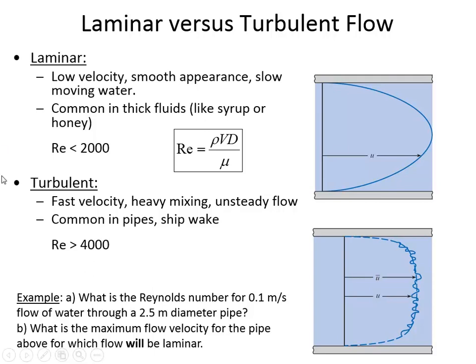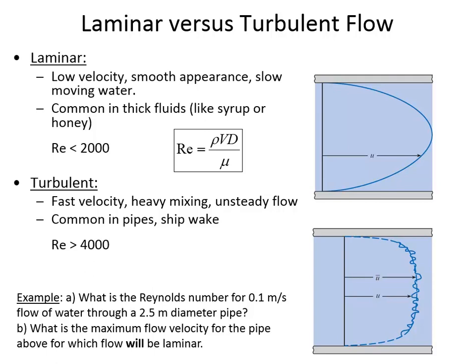One thing I'll point out is that for the laminar flow, the flow at the peak is double the average. If you draw a line to try and find out what's the average flow, the flow at the center line in laminar conditions is twice the average velocity.